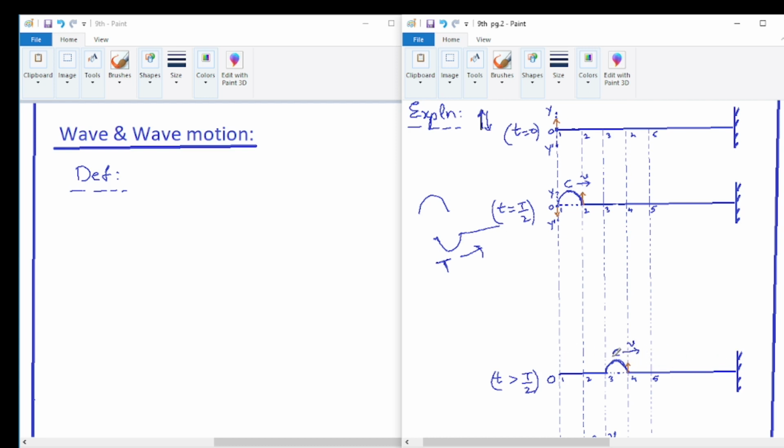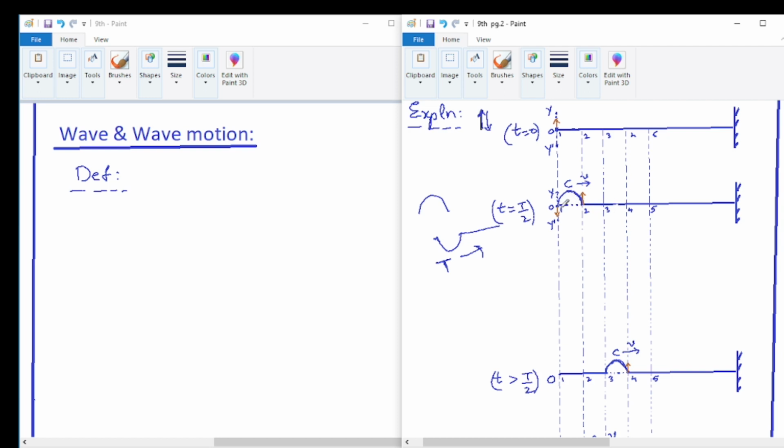So this motion, this disturbance or crest which is moving along the string itself is called a wave, and this motion itself is called wave motion. Now the most important thing about wave motion is definitely the wave, or crest. Here the disturbance is in the form of a crest. It's actually moving along the string due to the vibrations of particles, that is, due to transmission of vibration from one particle to the other particle. That is a very, very important thing related to wave motion.